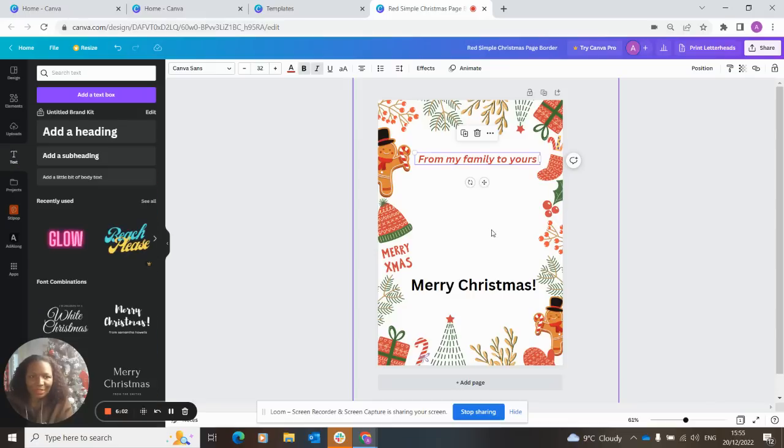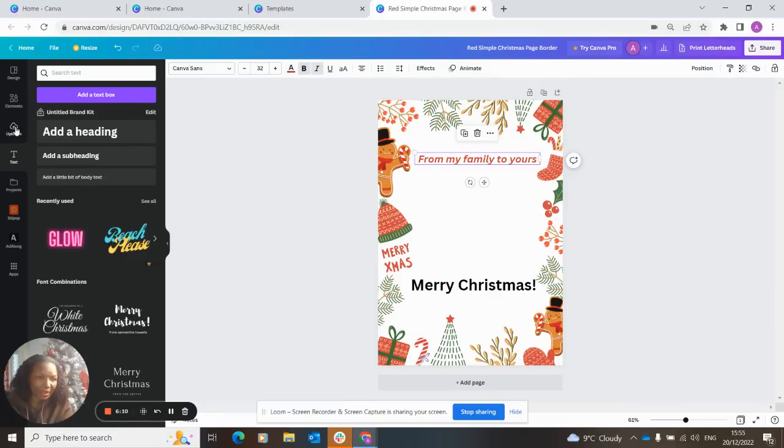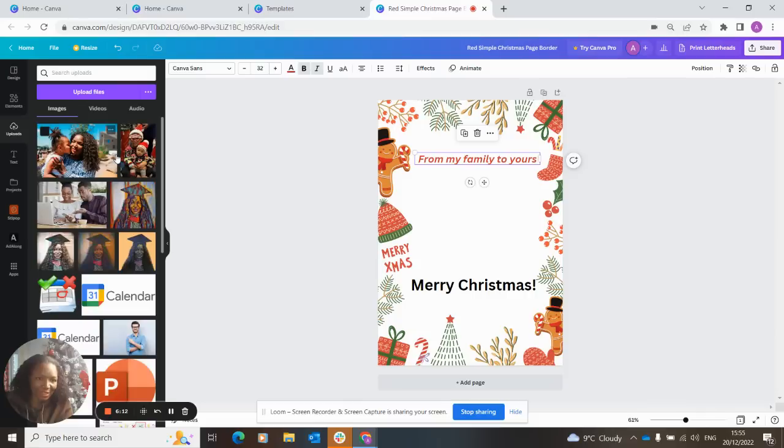Okay, now it's starting to look fine, but I still have enough space that I can use, and I also want to add my name at the end, so I'm going to go into the upload there, and I'm going to add one of the images that I've uploaded here before. So these are my images that I've added. If you don't have an image that you've uploaded on your Canva, you just go on upload there. It will show whatever you have.